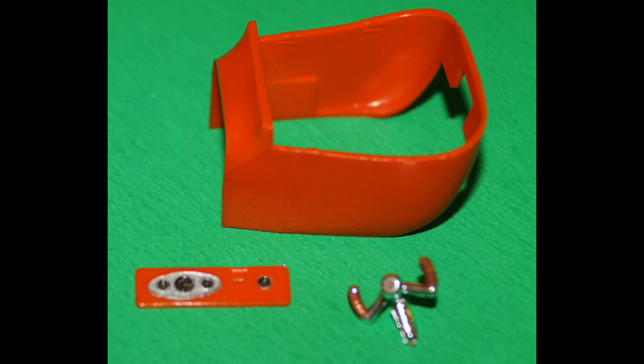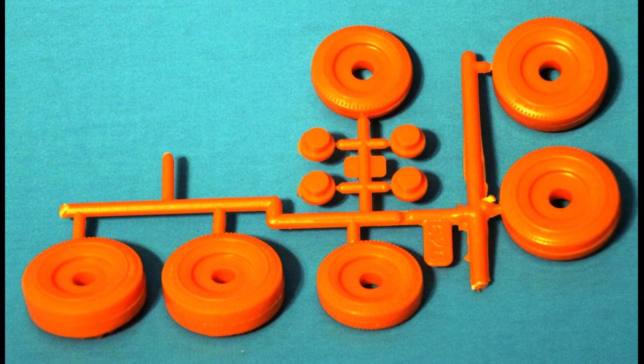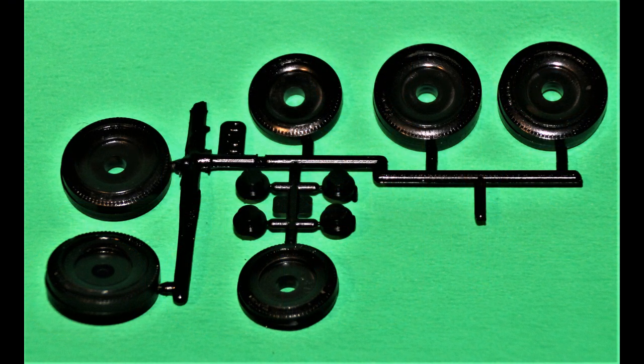So pull these parts out of the kit, and we'll paint the gauge cluster silver with some flat black gauges, and the aircraft style steering wheel was just left chrome, but I painted the hand grips brown to represent wood grips. Then go ahead and assemble that into the body shell. Now get the tires out of the kit box, and notice that there are some bigs and littles here. For my version, I just used the larger ones, but we're going to spray these all flat black and get them ready for assembly, and then let them dry after they've been painted.